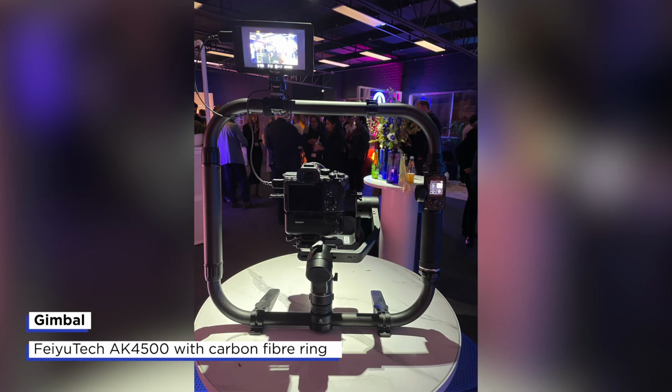So for me, I like to use the a7S III because it is smaller than the FX6, and that's one of its advantages. This makes it easier for me to put it onto a gimbal and balance it really quickly. It also frees me up from having to, if I wanted to use a gimbal on one of my video productions, strip down the FX6, which takes a bit of time, balance the gimbal, get the shots that I need, and then re-rig the camera again. That takes away a lot of time on set and is an inconvenience that I really don't want to deal with. So having that extra B camera, like the a7S III, really does help in those scenarios.